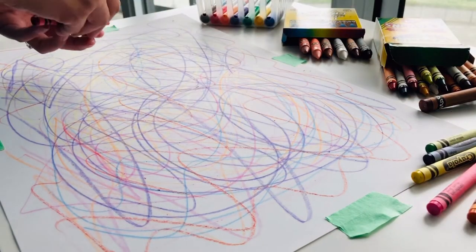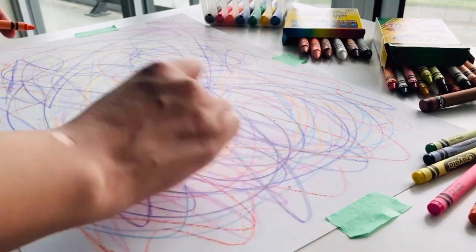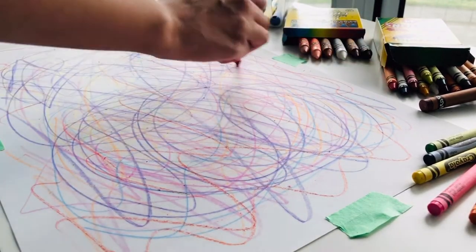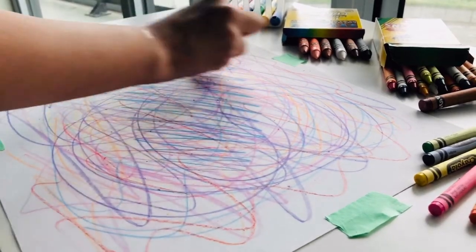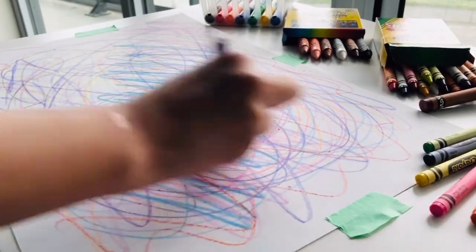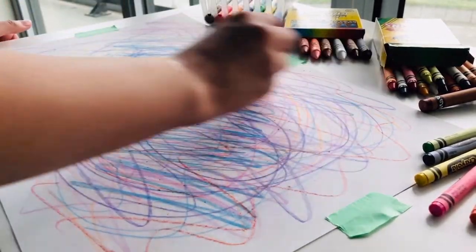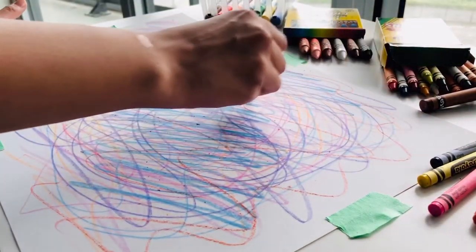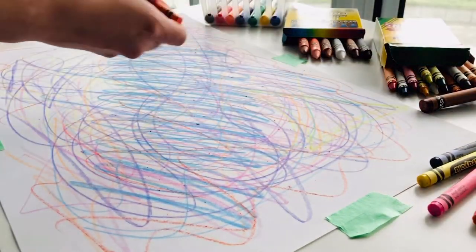So I'm going to keep on going, and I think I want to add some more color. I might start doing some fast strokes, just like this, really fast. Or I might do some really slow strokes like this and make some circles. I might decide that I want to do some really dark and really strong lines. You can even give all of your scribbles some descriptive words, like strong. And we could even try to draw some of the shapes that we learned in the story. We learned about the triangle that has many points, or the square that is very strong.